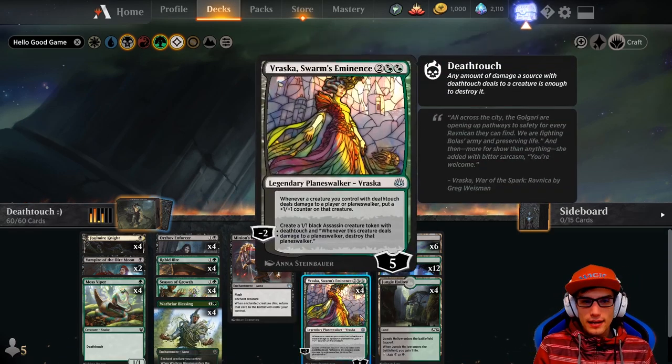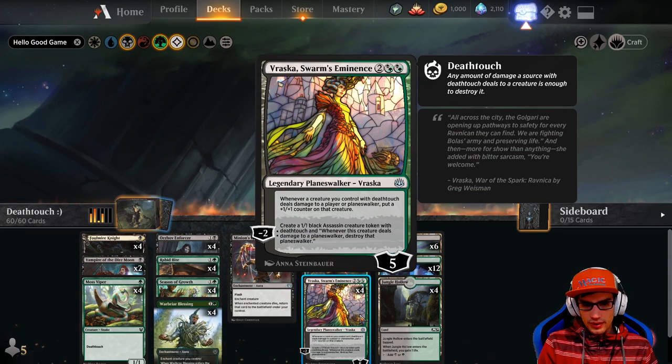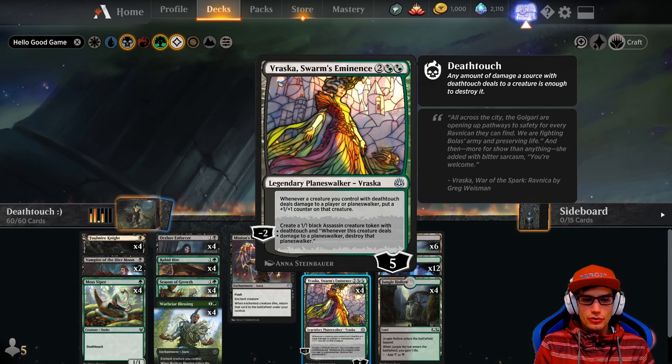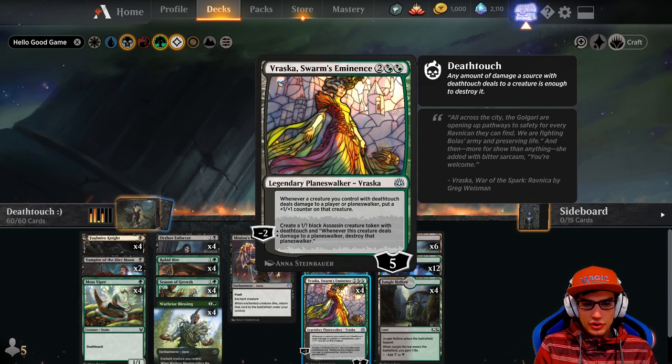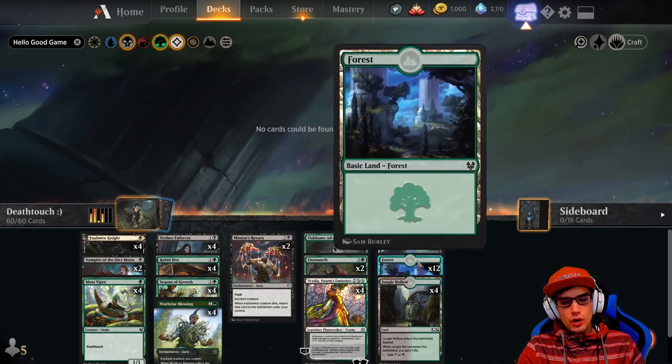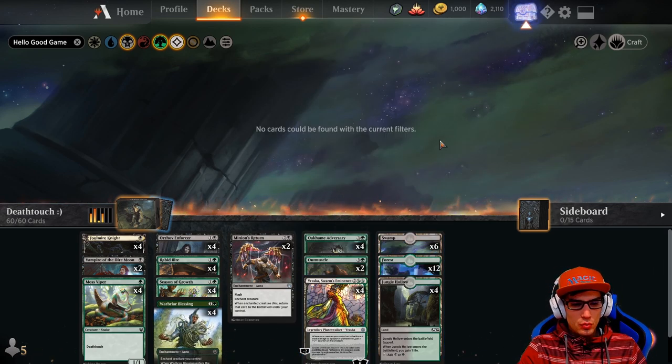Vraska, Swarm Eminence for four. She has five loyalty when she comes on the field. A static ability of whenever a creature you control with Deathtouch deals damage to a player or planeswalker, put a +1/+1 counter on that creature, and then -2, create a 1-1 black Assassin creature token with Deathtouch, and whenever this creature deals damage to a planeswalker, destroy that planeswalker. We have four Jungle Hollows, 12 forests, and six swamps.